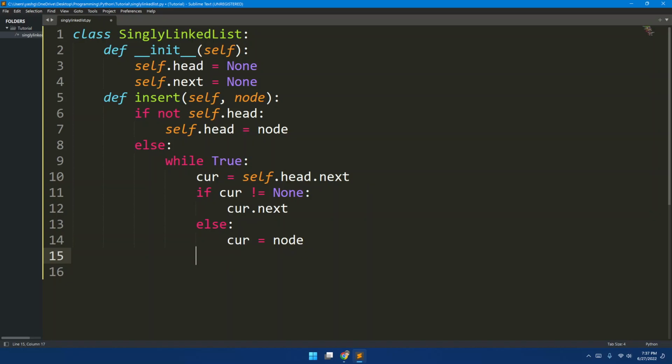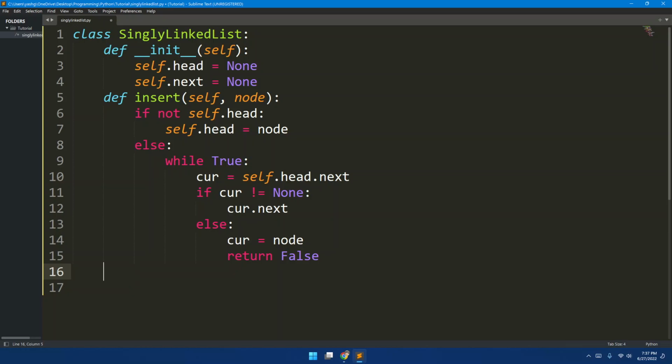So that's it, and then we can return False. Now our node is added. So that is the insert function.